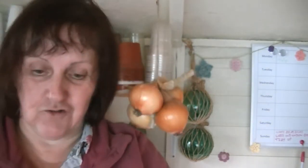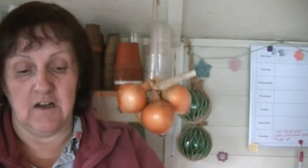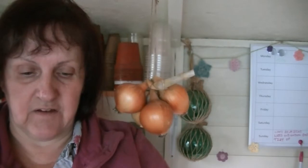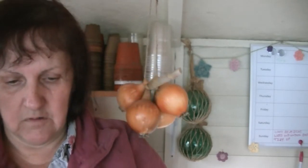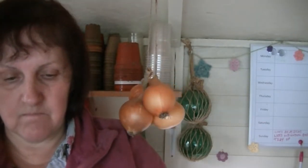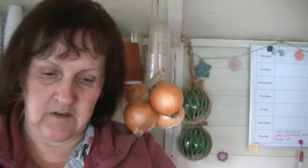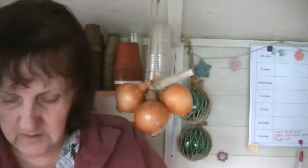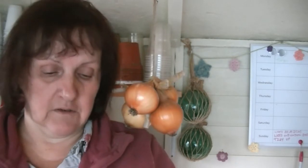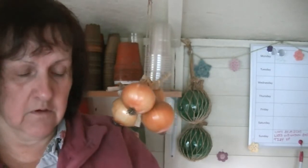I think for a Christmas dinner to do roast parsnips — oh yeah! One of these onions is mushy though. It was supposed to be a really big Christmas dinner but it's not going to be this year, is it? It is going to be what it is going to be. If everybody had been able to come as they were going to, there would have been ten of us, maybe twelve. It's going to be three or four I think now. COVID — bog off and let us get back to our lives.